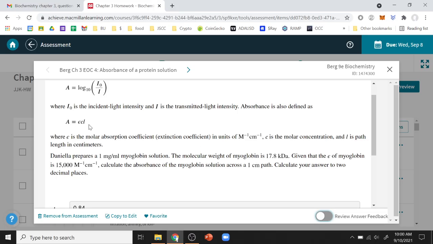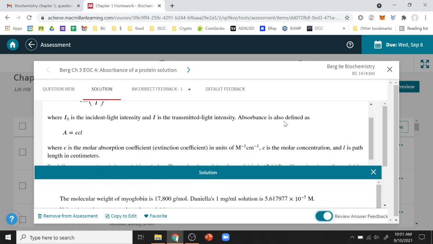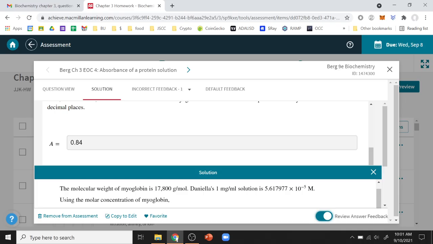Okay, so we're going to be using this equation here. This right there is that number. The C has to be in molarity because it says molarity right there. So this will need to cancel out. So you're going to have to convert this number right here to molarity, plug that into the equation, multiply it by this number, and then multiply it by 1.